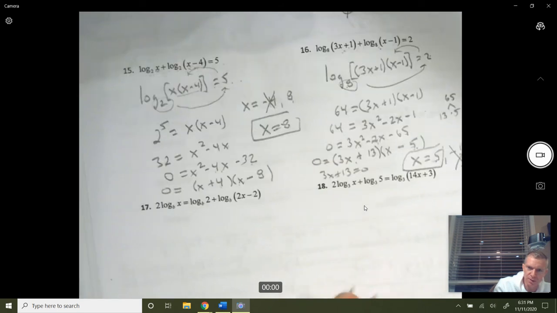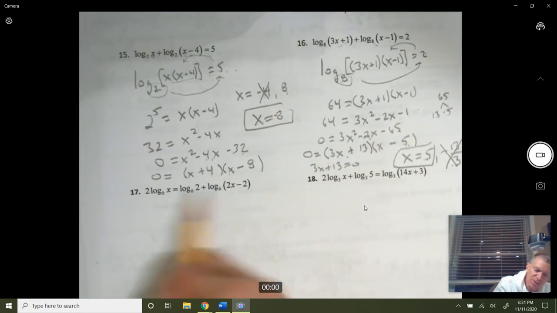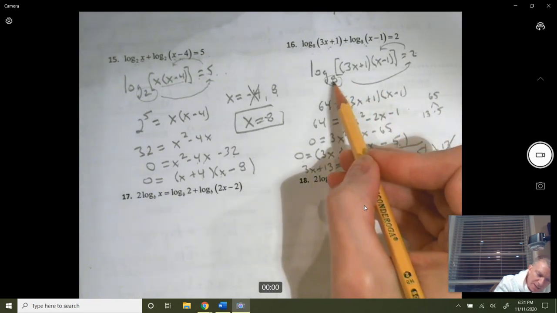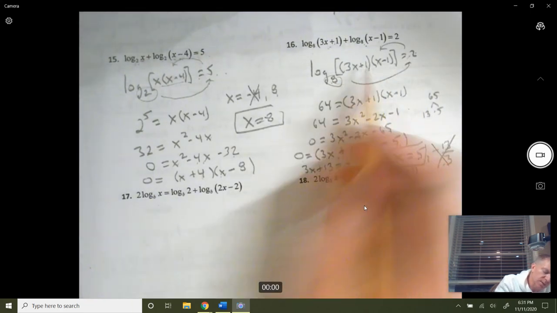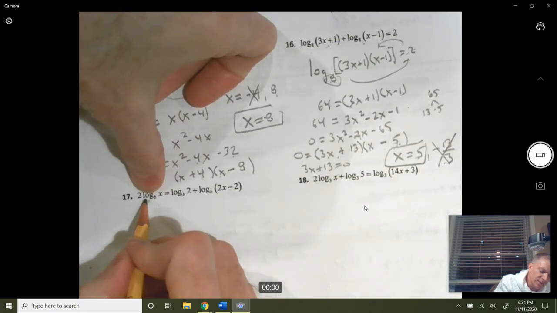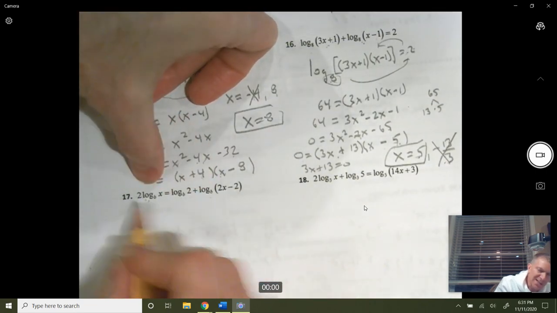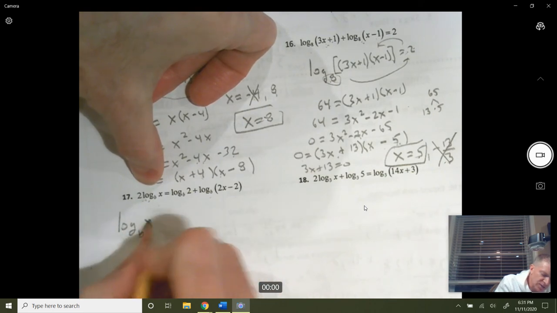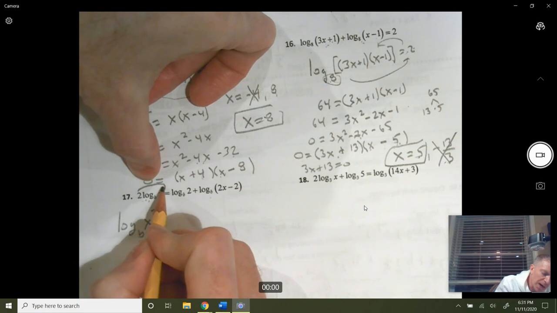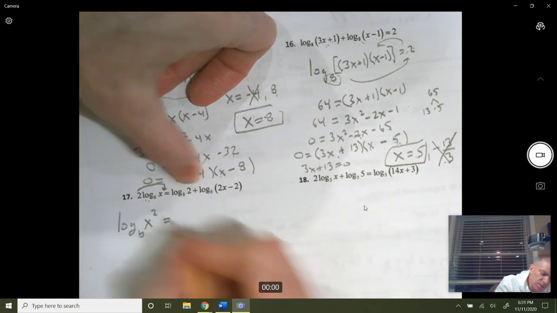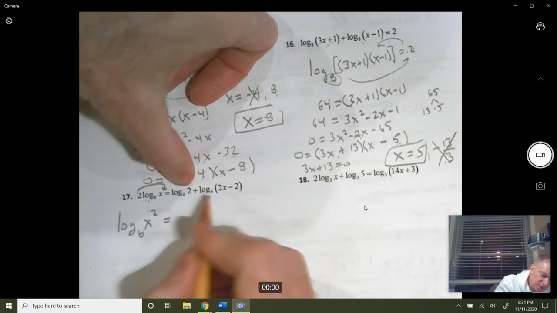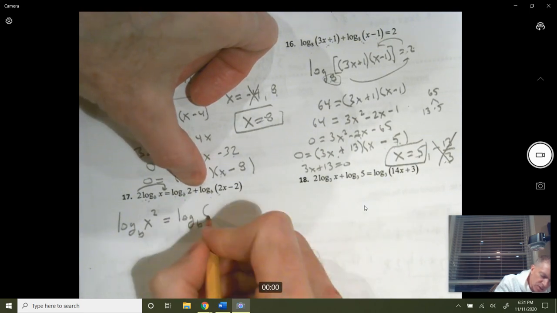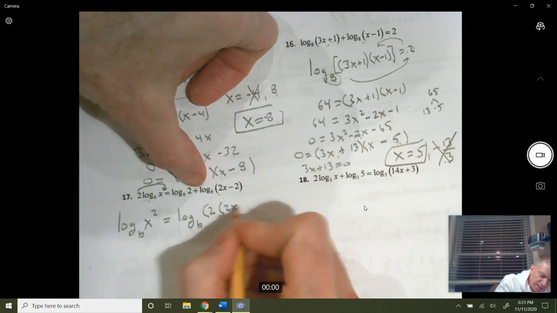Okay, let's go to the next one. Here we've got logs on both sides of the equation. Okay, so we're not going to have to do this thing. We've got base raised to an exponent equals this. Let's just get a log on the left side and a log on the right side. So we're basically condensing the left, condensing the right. So this is going to be log base b of x squared. Notice that 2, I used the log of a power rule. Now these don't have coefficients, and the bases are the same, so log base b of 2 times 2x minus 2.